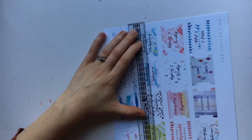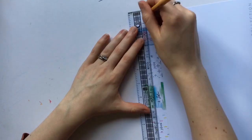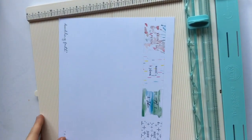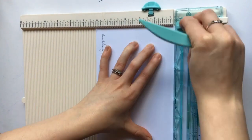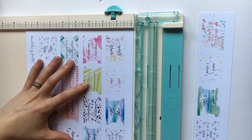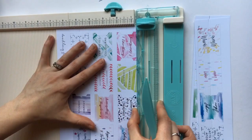Over on our Etsy shop, we have the 66 books of the Bible available, and you can see here that I'm just marking where the middle is. I found that when applying tabs to your Bible, it's easiest to be able to fold them in half. You can see them from both sides. So all of our collection is available double-sided.